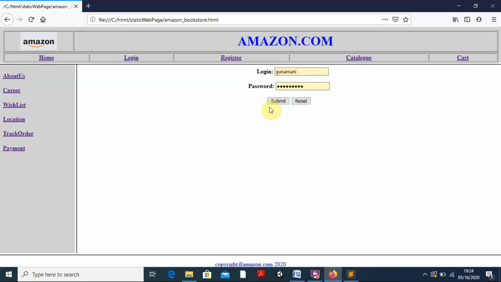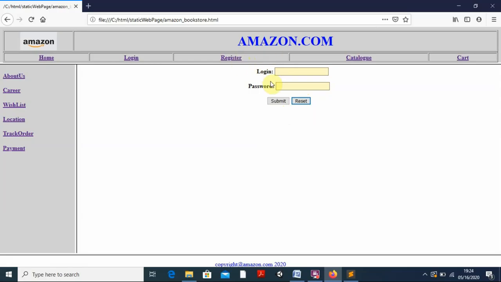Submit means it will go for the validation and verification of all the things. If the password and the login match, then we will be directed or navigated to another page. Suppose there is a mistake while typing the login and password, then you can reset it. Suppose I reset it here, you can see the entire thing is gone. So before going for this login, you have to create a new link here, for a new user: are you a new user, you can register here. By clicking there it will go to a registration page.